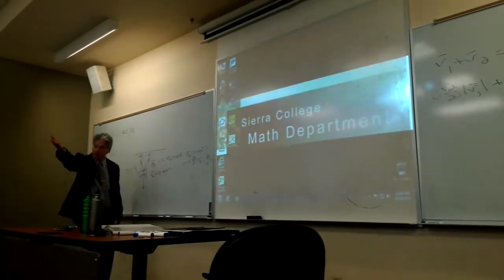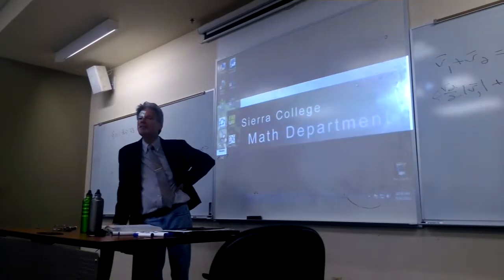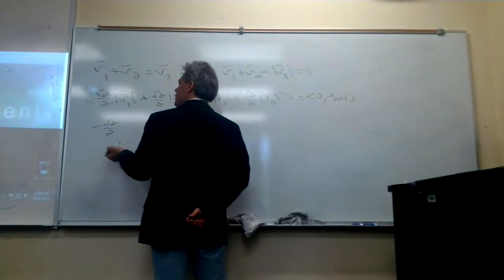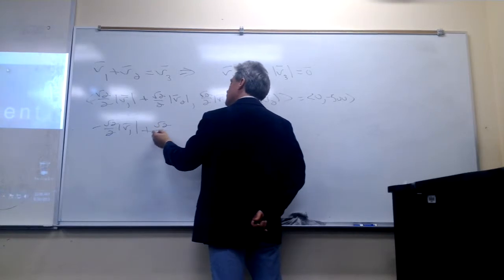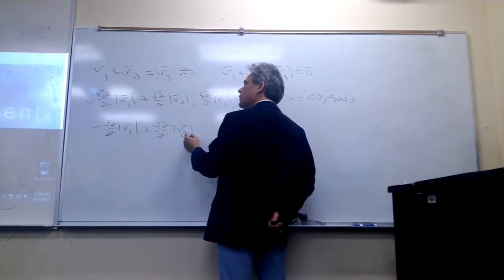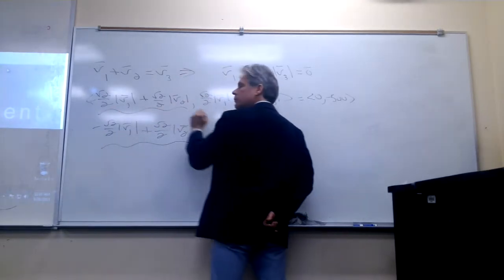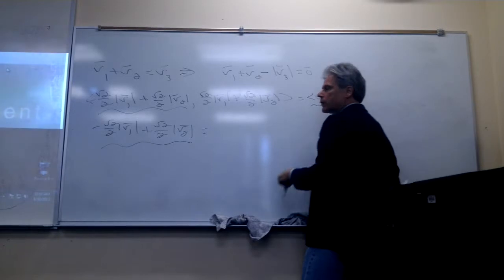Aaron? Nope, I was going to ask a question, and I read your problem and you got it right. Next, as somebody suggested, I better equate components. In other words, negative root 2 over 2 times this, plus root 2 over 2 times this. By the way, what you see above my squiggly line is merely the first component. It has got to be equal to the first component of the second vector over there, which is just 0.